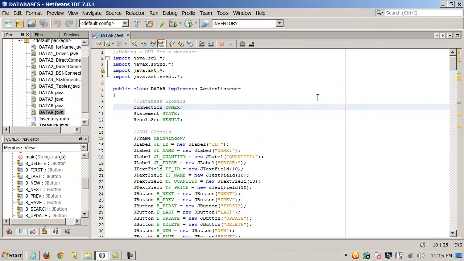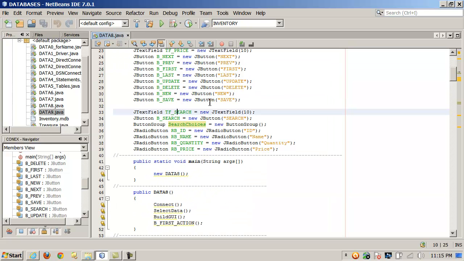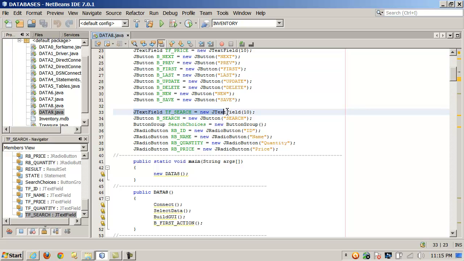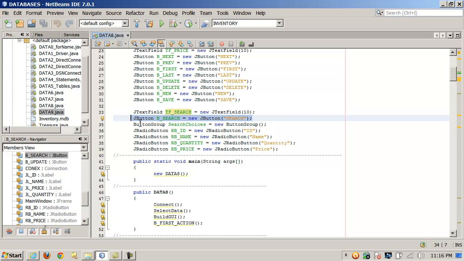The only thing we've done differently here is we've added search capability to our database. Other than that, all of the code is the same as it was in the previous examples. So I'm just going to go over the new code here. In this example, we needed to add a JTextField, which will give the user a place where they can type in a search string to look through the fields of the database to try to find something. And then I added a JButton, in this case bSearch, and they'll click on that when they're done typing in the string they want to search for, and that'll start the search process.